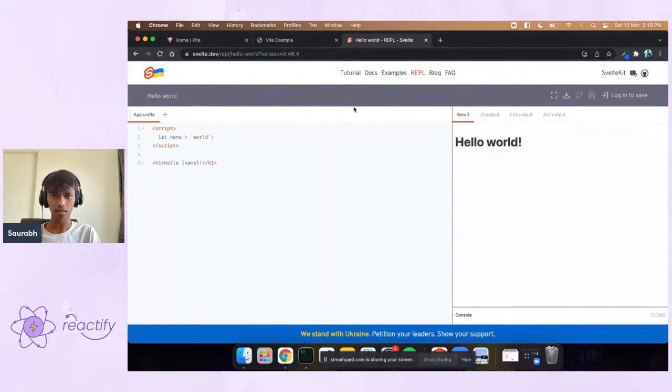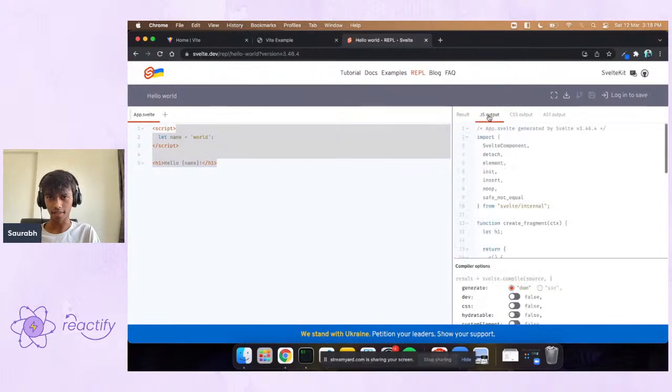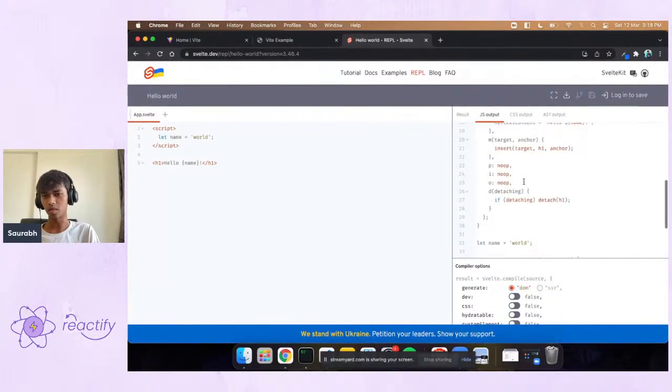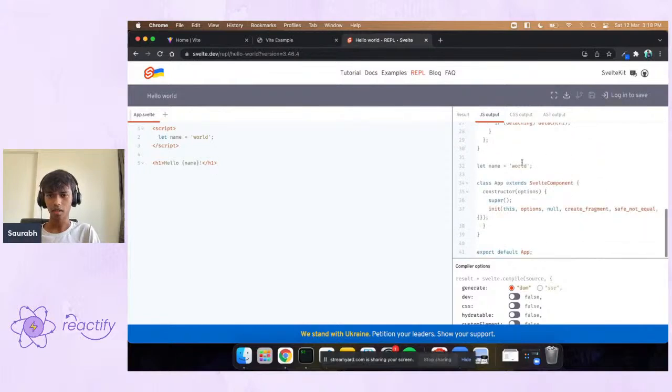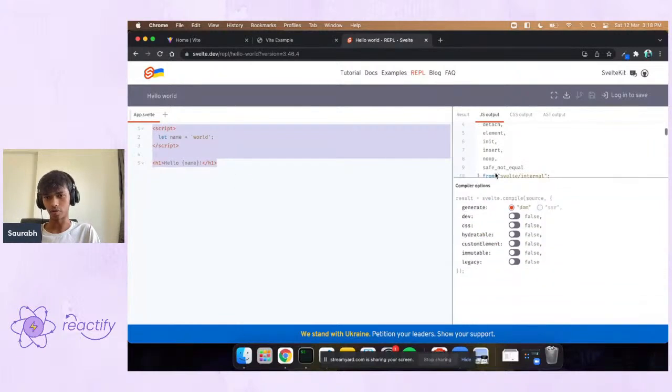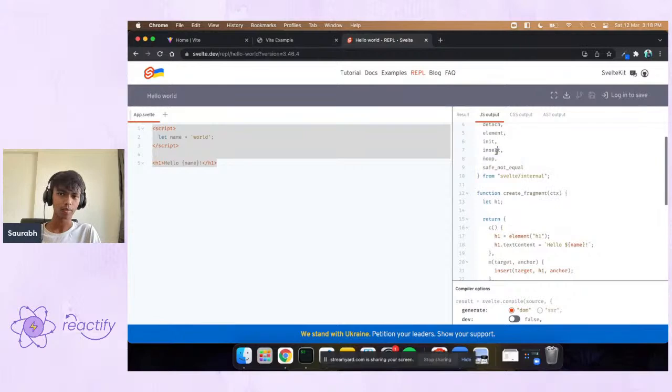The Svelte documentation has this where you can try out things, and they have this JS output option where you can see what Svelte generates. So when you import something with a .svelte extension, the loader for that bundler will take this Svelte code and turn it into this code, which JavaScript understands.